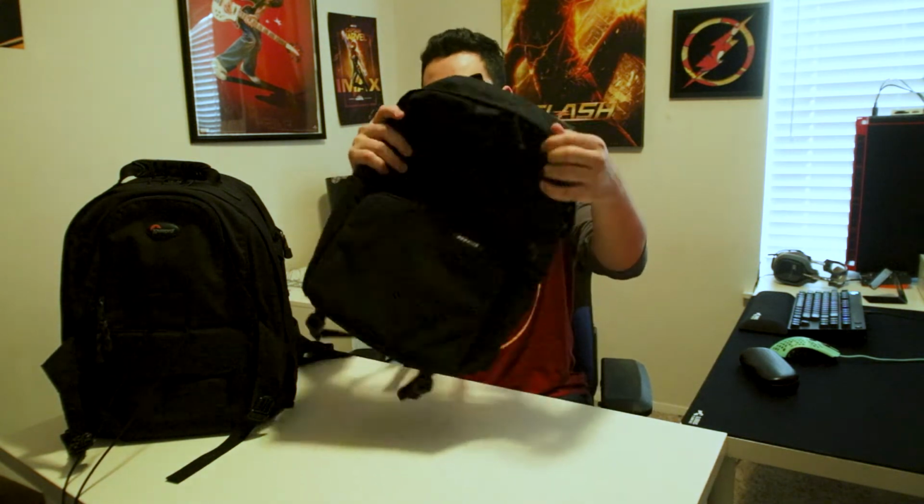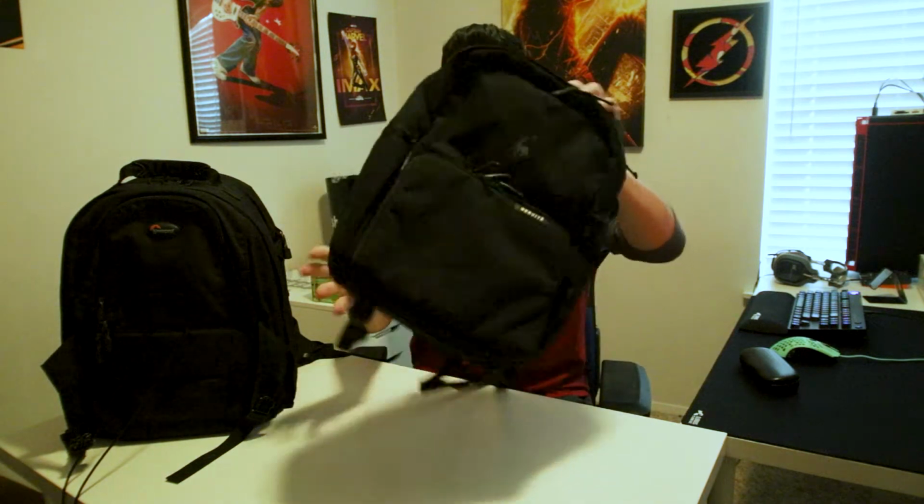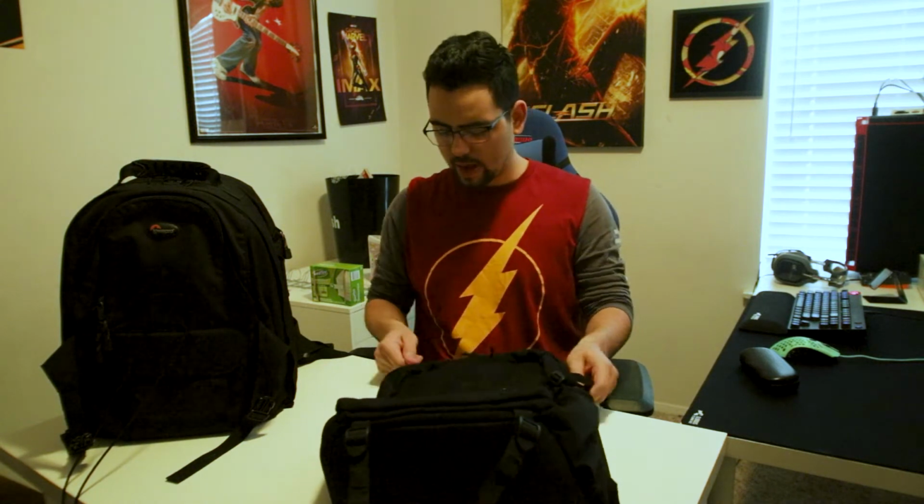Right here at the top, there's a zipper for a laptop of sorts. It goes all the way down to the bottom of the bag. I don't know if you can tell from the video, but my whole arm fit in there. And that's where you would put your tablet, your computer, your MacBook, whatever you got going on there, in case you need to travel. Now going to this top section.